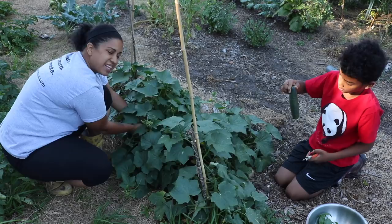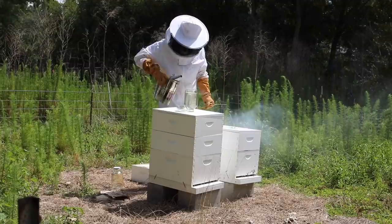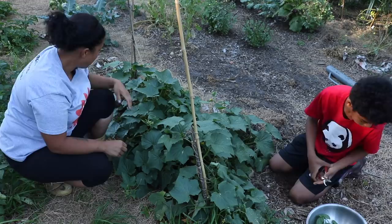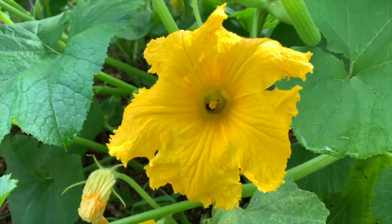For some of these you might see that they end up with a funky shape or curled when they start to grow — big on one end and small on the other. That can sometimes signify pollination issues. We haven't had too many problems in this garden. We recently got a couple of beehives, so we have somewhere around a hundred thousand bees. We were hoping they would help pollinate here in the garden, and so far so good. We can see them on the plants in the morning sometimes, along with bumblebees and other different types of pollinators.